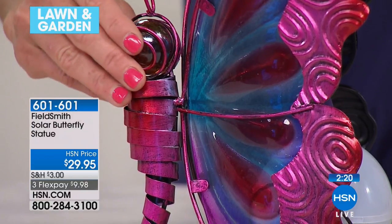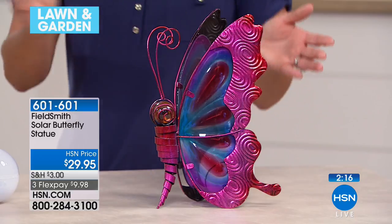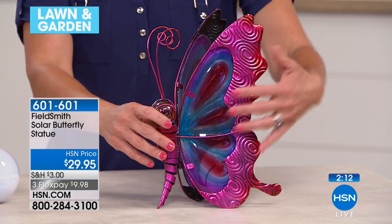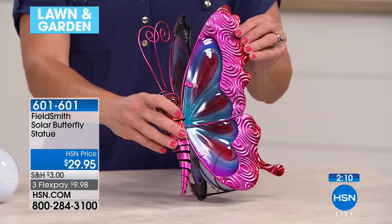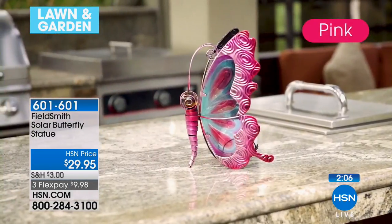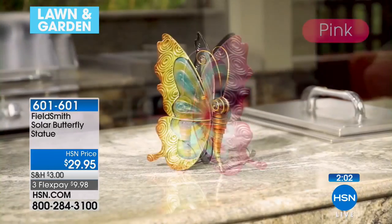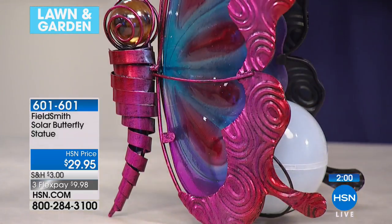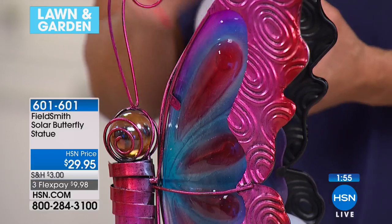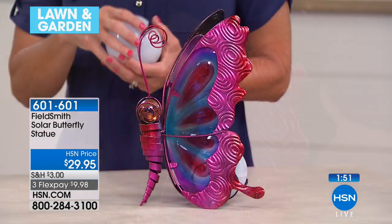We have glass on the head in here. With just the power of the sun, we're going to get this beautiful effect — even during the day where you have the sun shining through. You can imagine what this would look like. Without even turning a button or doing anything, the power of the sun all day long is powering up this bulb inside, and it's going to turn on and give a nice soft glow that you can enjoy both day and night.